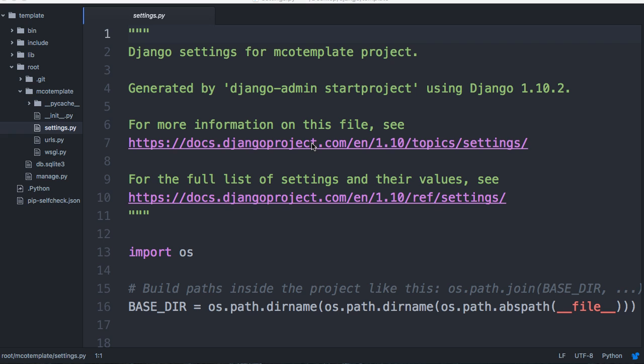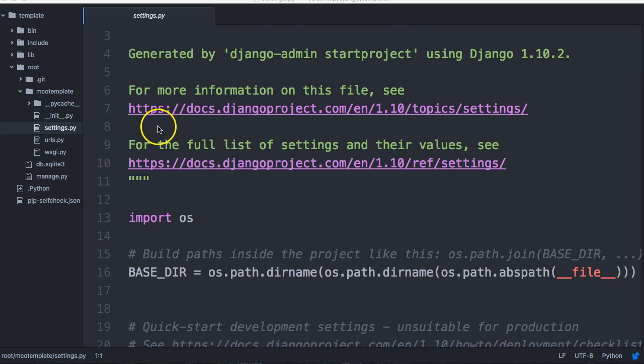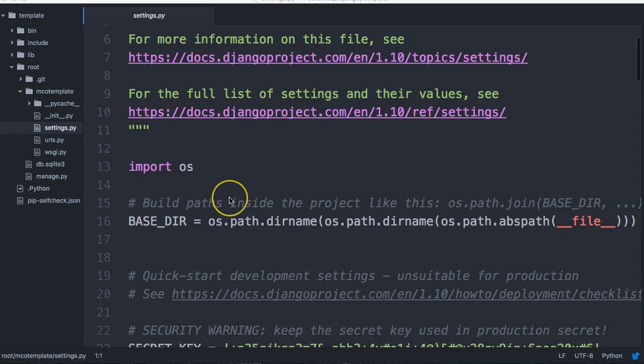I suggest you read that. The second one is the full list of settings. This goes really in depth into the settings, kind of like what I'm going to do. If you ever have any questions about what you can do with the settings, read this one. It covers a lot, so I'm not going to beat that up too much. I do suggest that you read this if you're new to Django.